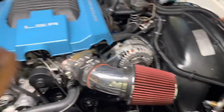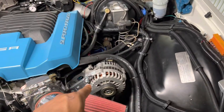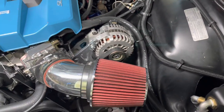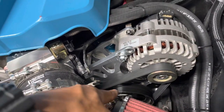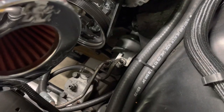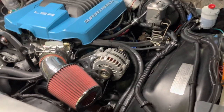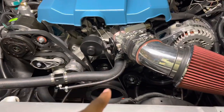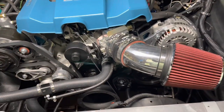This is all Corvette spacing — the alternator and power steering bracket is Corvette spacing. This is the bigger alternator, and the power steering pump is back there. The power steering pulley is a little bit smaller — it keeps out of the way of the power steering gearbox down there, and with this bracket setup it actually raises it up a little bit so it stays clear of the gearbox. I have a CTS-V harmonic balancer so I can run the blower on its own dedicated drive, and then the whole accessory system rides on the six-rib setup.